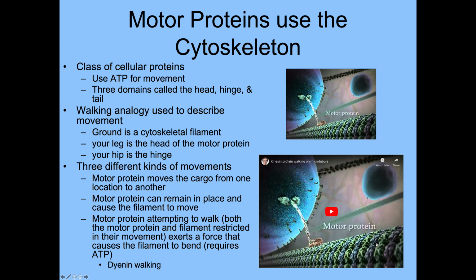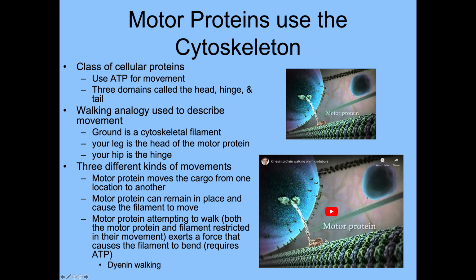Think of walking in place on one of those moving sidewalks at the airport. So you go to the airport, you get on one of those moving sidewalks, walk in the other direction. So like walking on a treadmill, but you're making the treadmill move. And the last is when the motor protein tries to walk, but it's restricted in some way. It's anchored at one end or it's anchored in between and it can't move. The filament is also anchored. So instead of the protein or the filament moving, it's actually going to cause some kind of bending to occur. And this too is also going to require some kind of ATP energy.